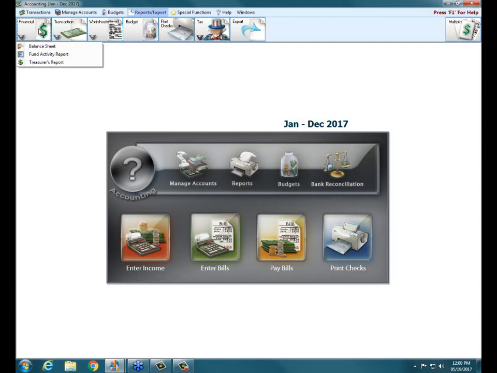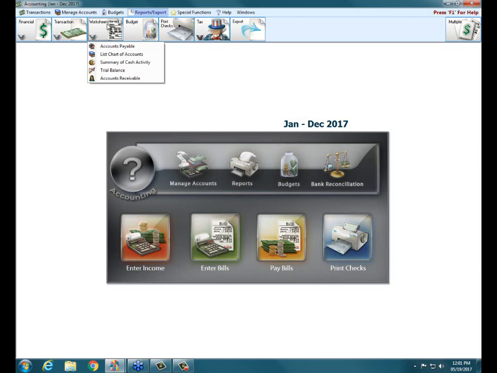For example, on the financial menu we've got 3 reports, 6 reports on the transaction menu, and 5 on the worksheets menu. So there's a large number of reports, and each of them has a number of tabs and options available.